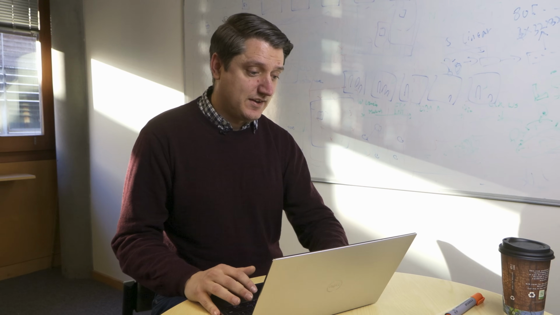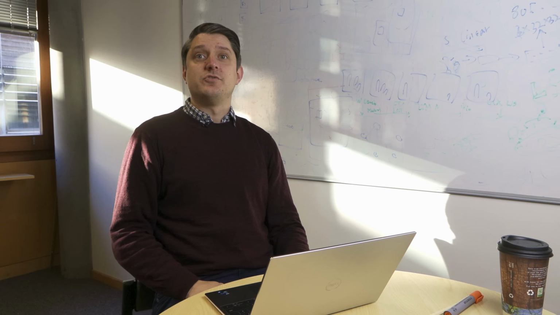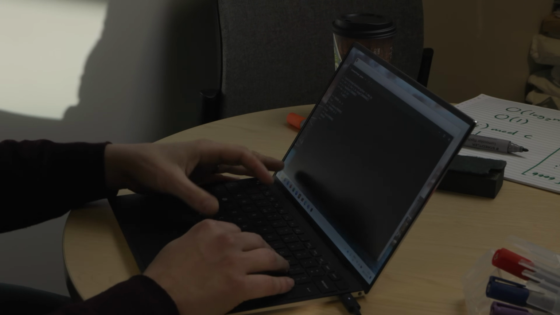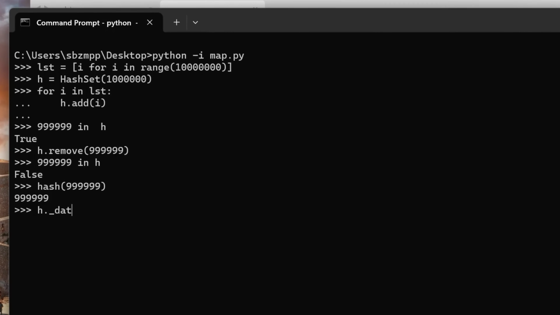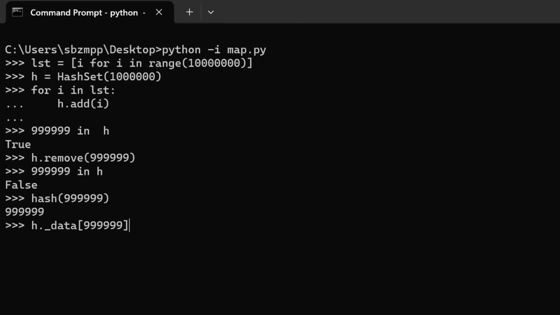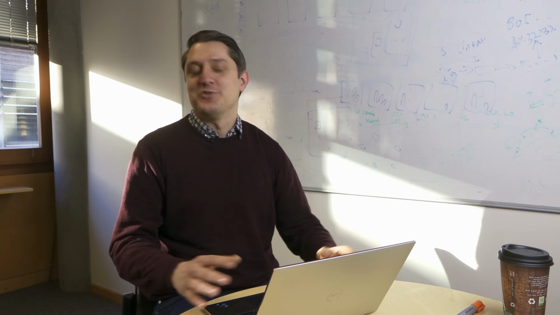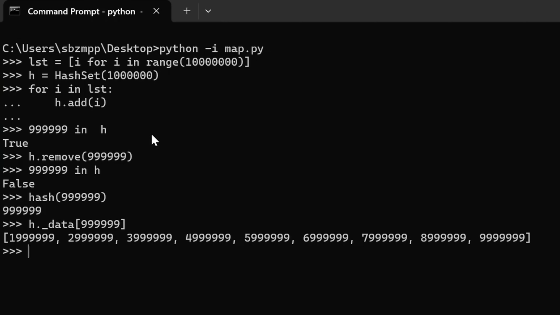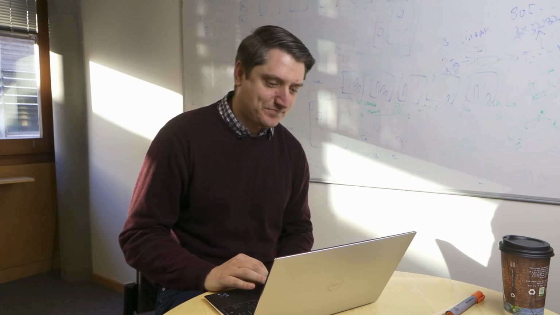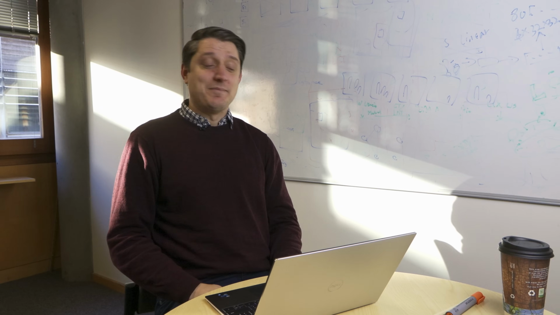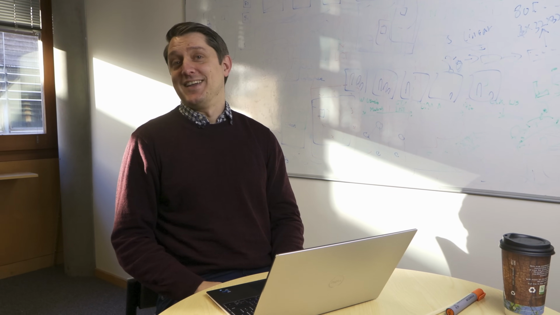So what we'll find is all the numbers that modulo the capacity are the same, that are 999999. So let's have a quick look. So if we go h.data at 9, one shouldn't normally look at the internals of a data structure like this, but sometimes it's useful for learning. You can see we've got 1,999,999. We also have 2,999,999. All the increments of a million on this value, okay? Except for 999,999, which we removed. And I'm now wishing I picked a shorter number to say, but anyway.